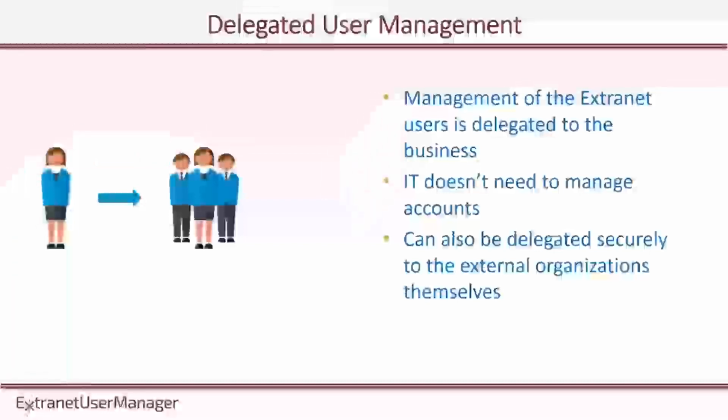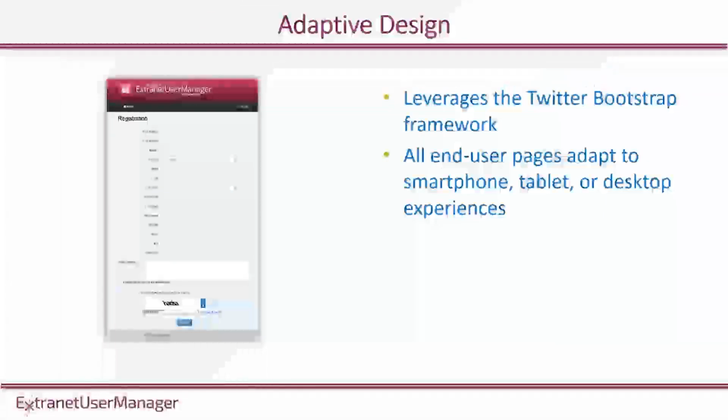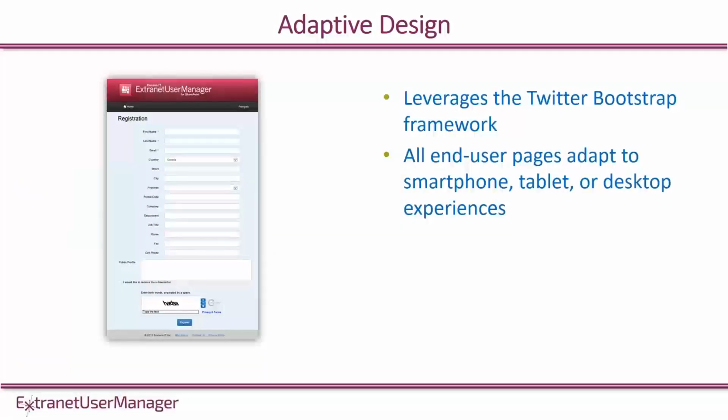Delegation, I mentioned before, big deal here. The idea that IT shouldn't be managing things and we want to delegate it securely, not just internal to the business, but potentially to the external organizations themselves. And in my demo, I'll take you through a scenario of what that looks like. Adaptive design, mobile first is very important, so making sure that all of the end user pages work well on smartphones, tablets, as well as desktops. They're built using Bootstrap, so they're very responsive from that point of view.